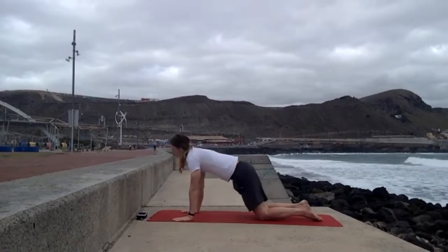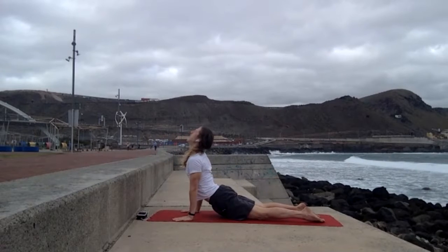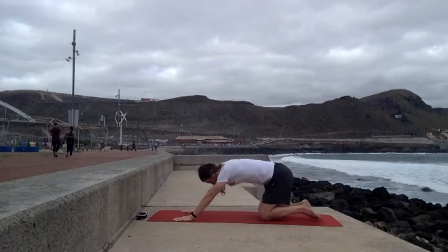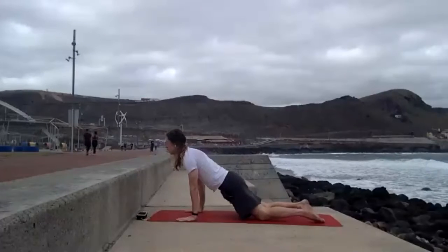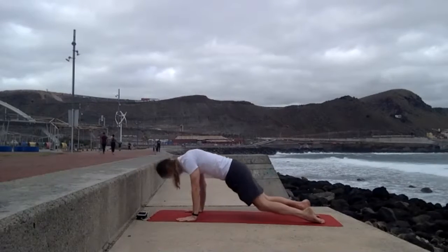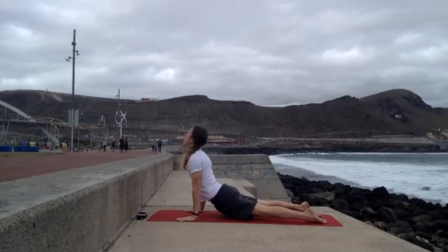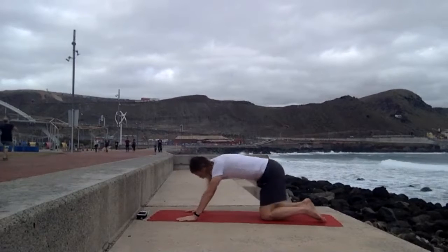Inhaling, open up the chest up into the upward facing dog. Hold it for 3. Leaning forward, 2, and 1. Exhaling, child's pose. Inhale, open, upward facing dog. Open up the chest. Exhale, close. Inhale, open. Upward facing dog. Exhale, close, child's pose.